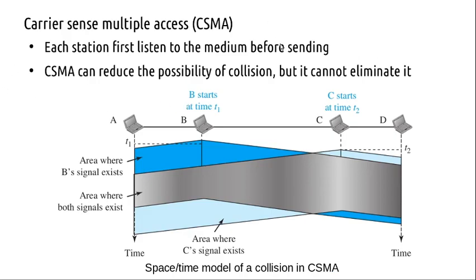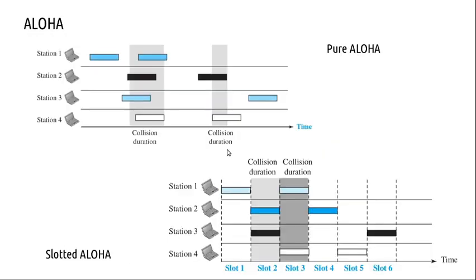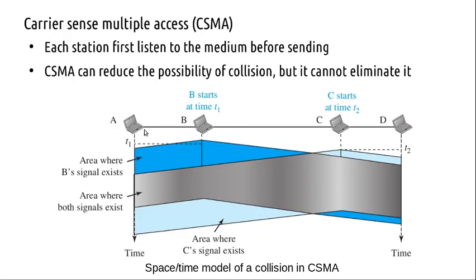Again you saw that this has problems. This can reduce the number of collisions, but still it is not a very good technique. So there is something called carrier sense multiple access. Carrier sense multiple access means you will monitor the channel and check whether any transmission is taking place. You will check whether the channel is idle, and only then it transmits. Now the problem is that it depends on the length of the network and how far a particular node is situated from the node which is transmitting.